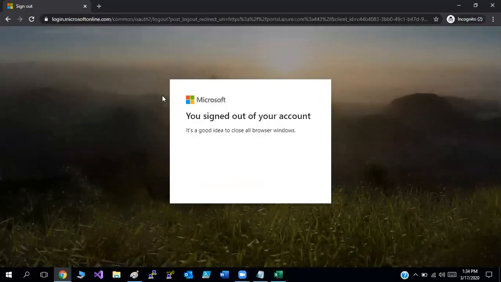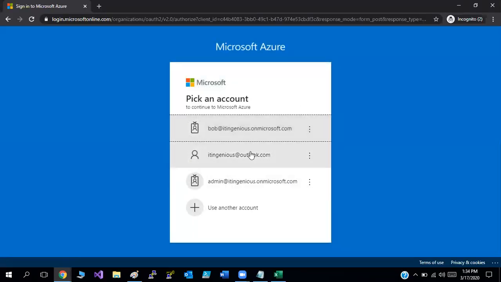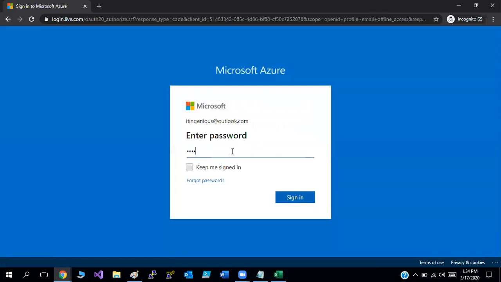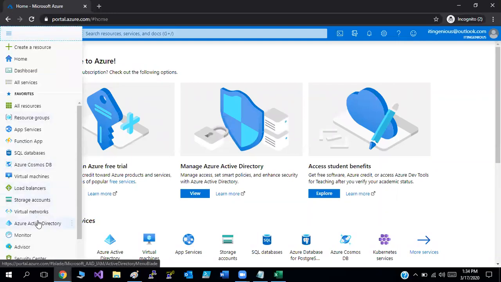We need to sign in with our admin credentials. Go to Azure Active Directory.